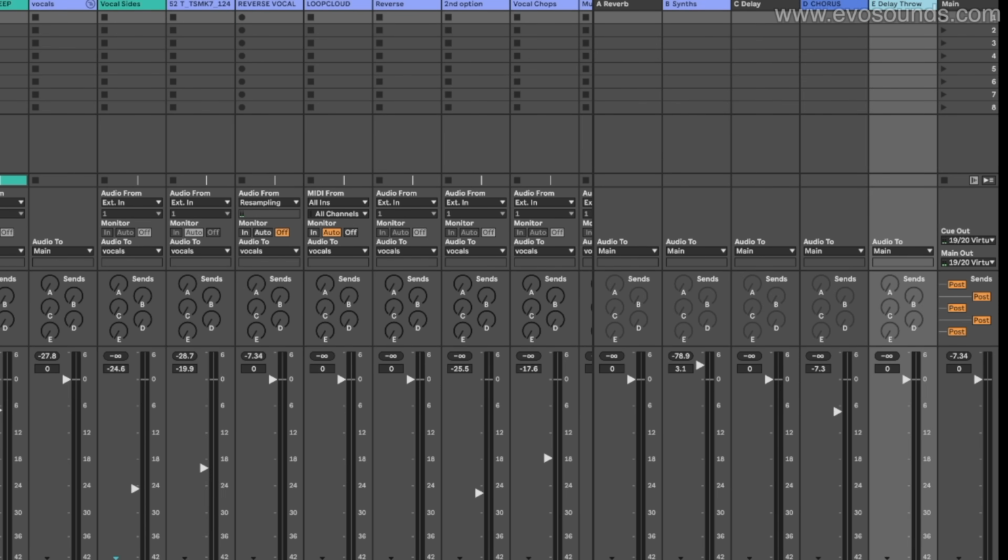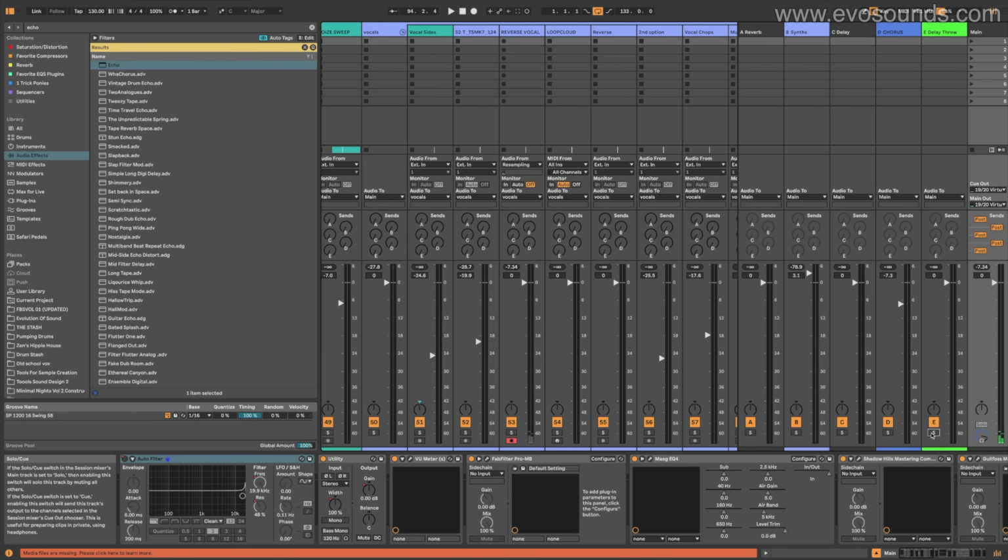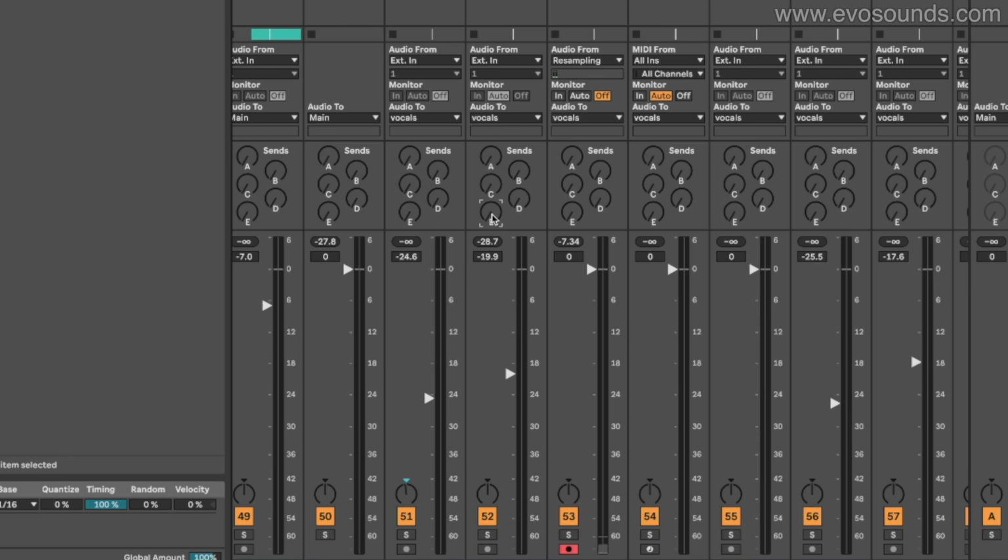And now that vocal is still being run through the same routing, but now another piece of it is going into the multiverse. And in that multiverse, it's being hit with some echo. And then that echo is being produced on this channel over here. And this channel will go to the main. Okay, so you have two channels going to the main now when you activate this. Keep that in mind.